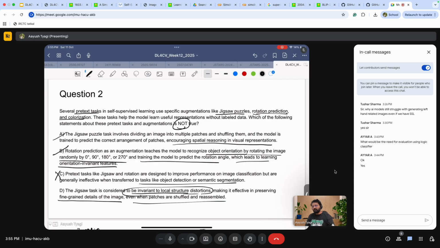If you are actually splitting the image into local patches, you are distorting your global structure, so it doesn't actually make it invariant. So it starts focusing more on these local structures to identify how from local it can actually go and understand the global structure of the whole image. So this is actually wrong.